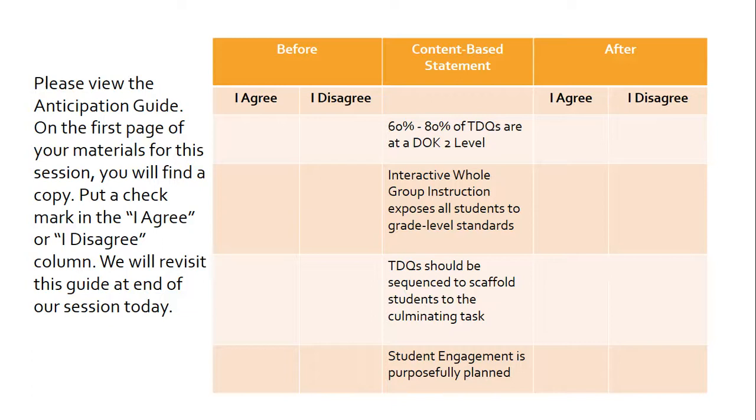One of the great reasons to use an anticipation guide is it activates prior knowledge for students. This type of engagement strategy allows students to already think about what they know about the topic and expand on that knowledge. It sets a precedence for what they're about to learn and allows their curiosity about the topic to spike. What are they going to learn about? Why am I doing this? And it's also a safe way for students to think about those statements without feeling that they're immediately going to be wrong.